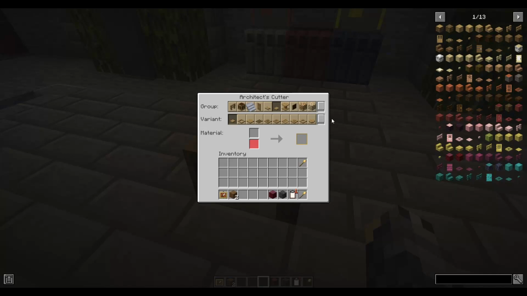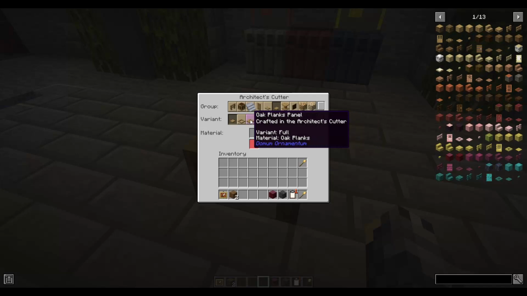So say for example you wanted to make one of our panels, which is something we use in a lot of our designs. You would choose the panels section here, and then you would choose which panel you want within that section. Say for example you wanted just a regular full panel.